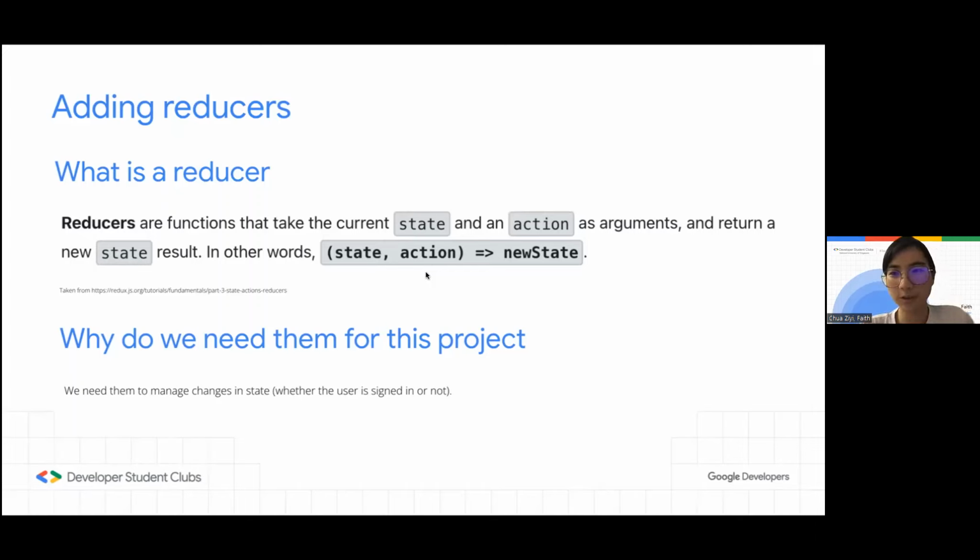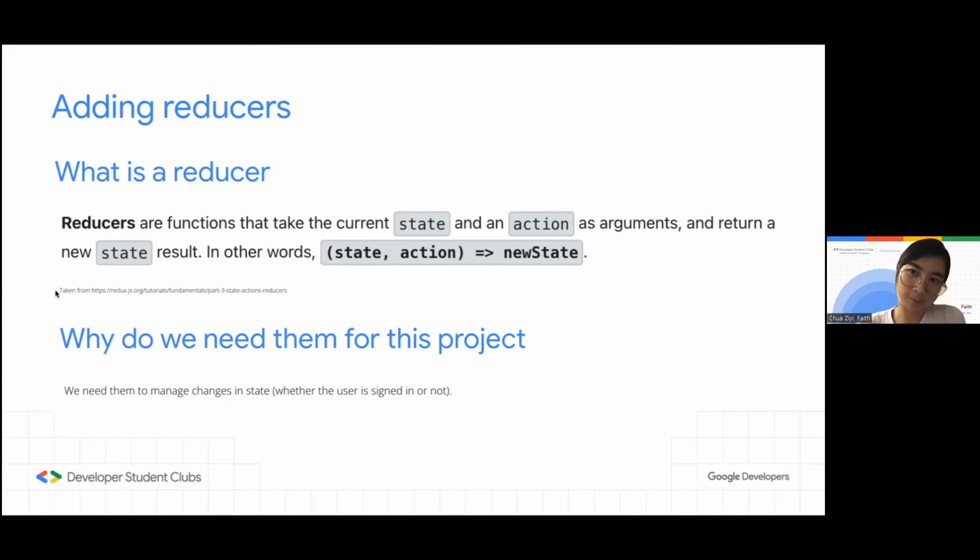And if you don't know what state management is, to put it simply, if you're familiar with React, you know that you need to keep track of the user's current state and so on and so forth. Like you need to keep track of what data is being put into the input field and so on. So those are things like state. And what a reducer does is it takes all this state, which is very confusing, and it just simplifies all of it.